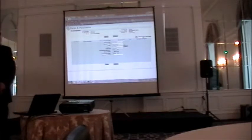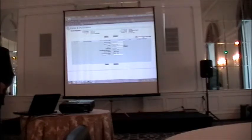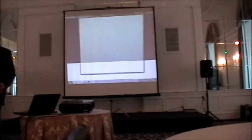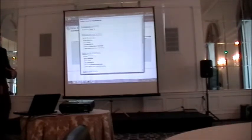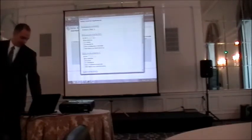So in the places in the system where FreightQuote is available, you'll get the link up top. This is assuming that you have an account with them. That is, again, the key to being able to use this service through VISCO. If you have an account with freightquote.com, send us the information. You get the link at the top of the tabs area here, and you're brought up into a new screen where the system will bring in any information that you have already and auto-fill each piece of information that it knows about.